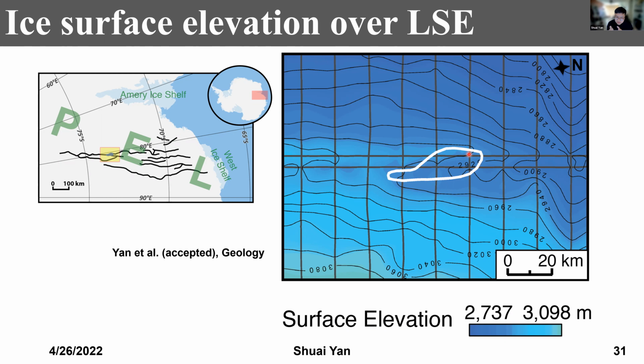And that is just a proof that the existence of water of such size indeed has impact on the ice sheet dynamics, and that impact is strong enough to propagate all the way to the surface of the ice sheet. And I want to point out that, because it's in Antarctica, the north direction is not what you normally see. So in this map, the north direction is toward the right-hand side.